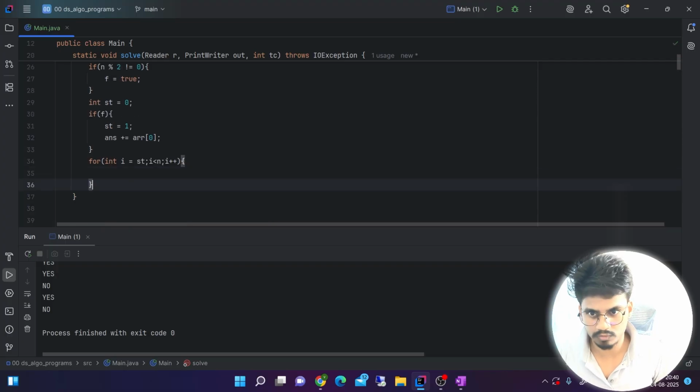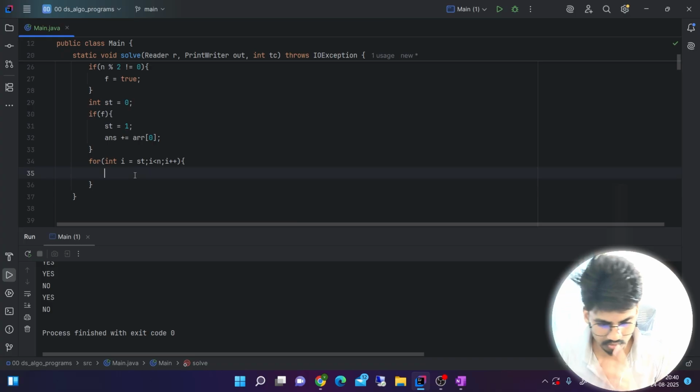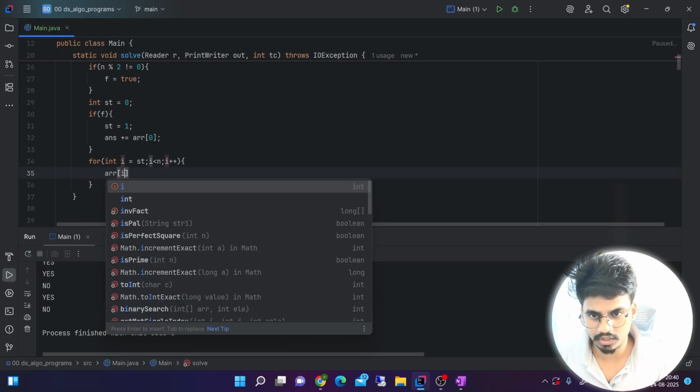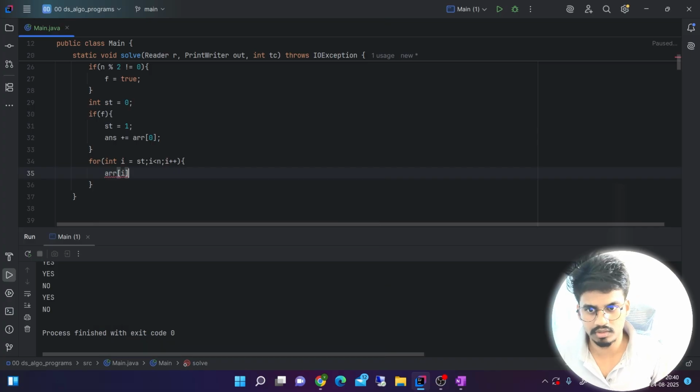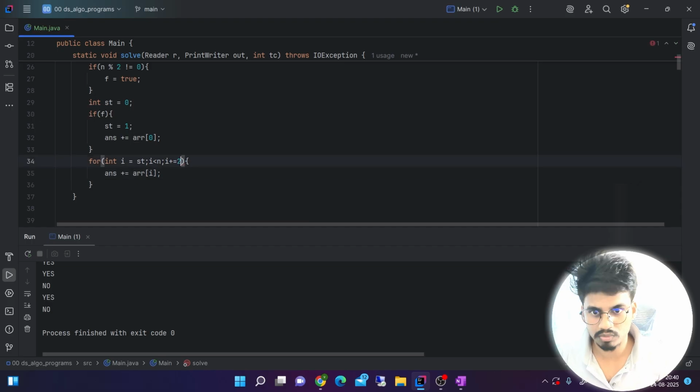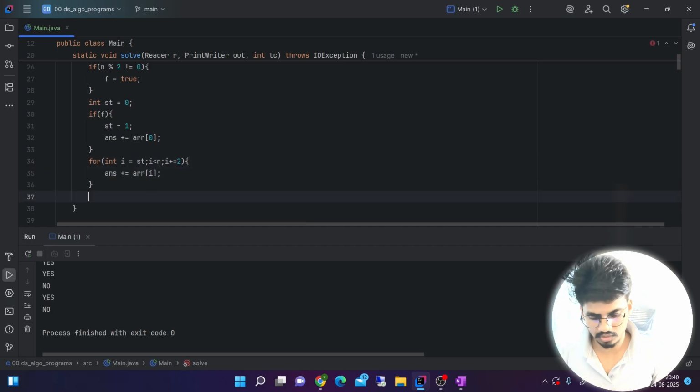So for this, first I'll add the minimum among them. It would be simply this ith element, and it would be added in our result, and then we will do i plus equal to 2, and I can just output our answer.